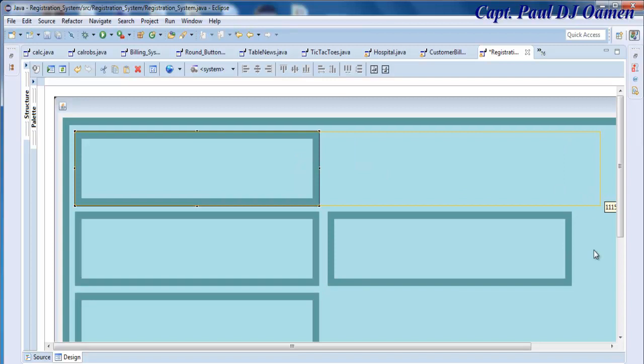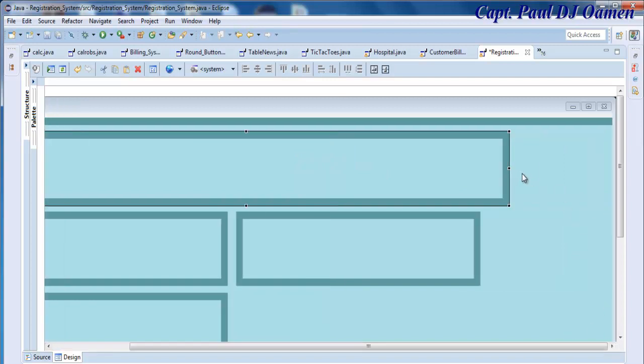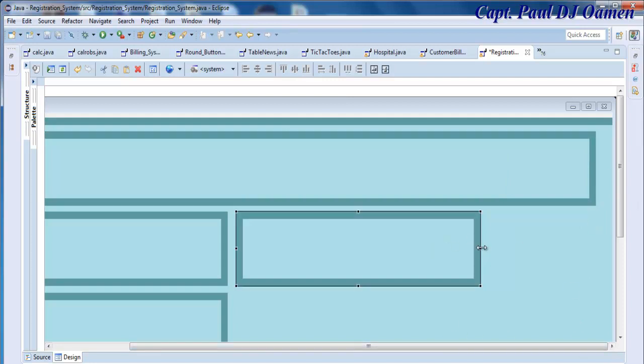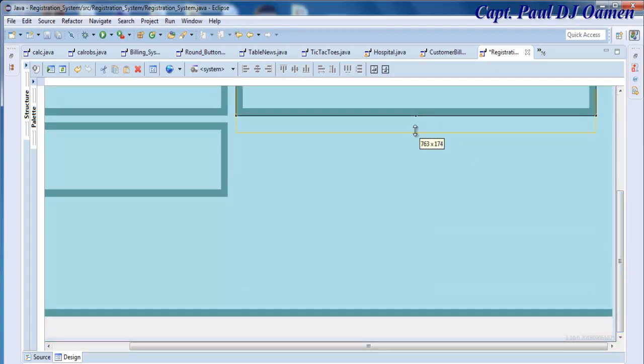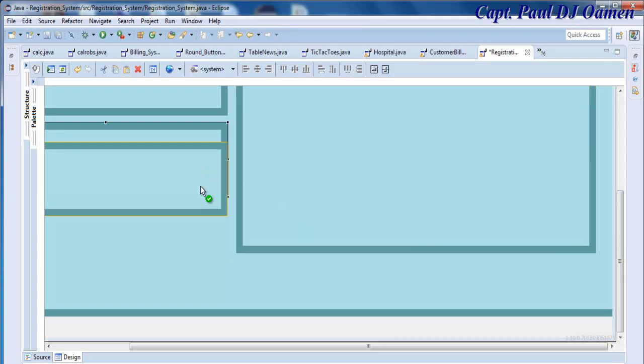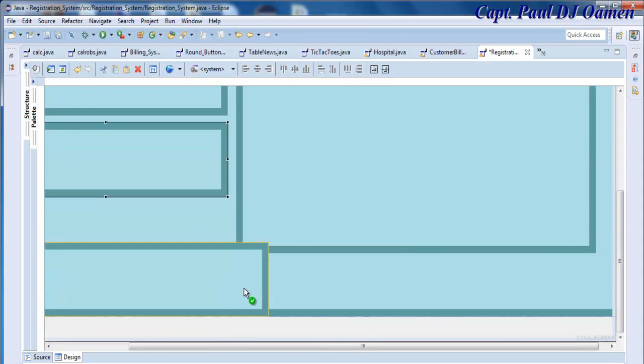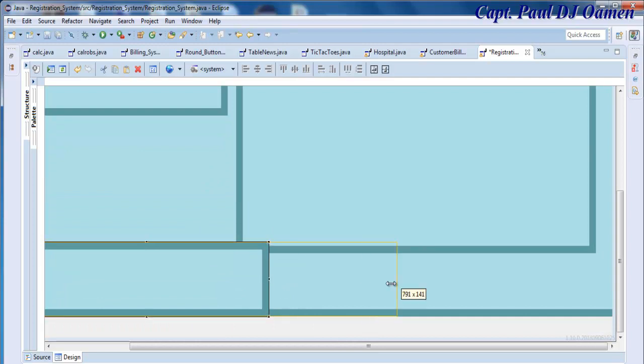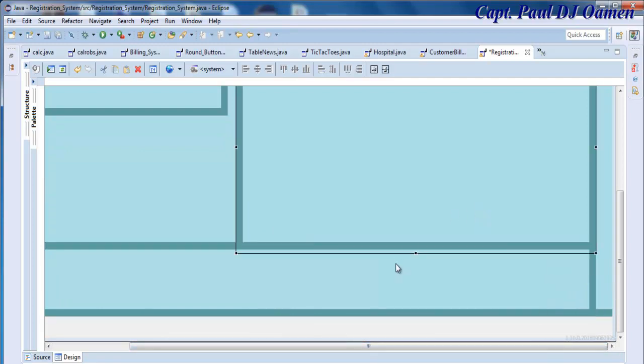This is going to be for my heading. Let's bring it right down here. Right, and this will be for my table up to somewhere there. Right underneath here there will be one more. Move this up a little bit.